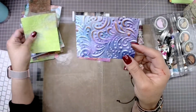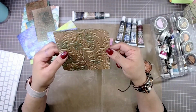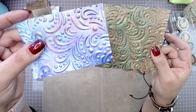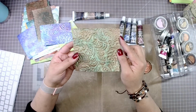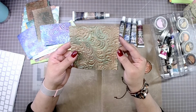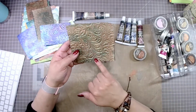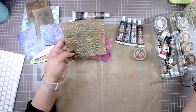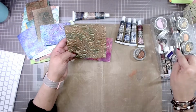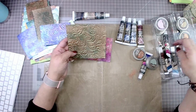Let's do one that is perhaps reversed. Okay, so in this case, this is now debossed, right? So whatever color I put is going to bring the majority of color to this. It's not going to be the highlights. These are going to be the highlights. I mean, the low lights, and these are going to be the highlights. Let's see. I don't have all of the colors. There are so many beautiful colors, and I don't have them all.